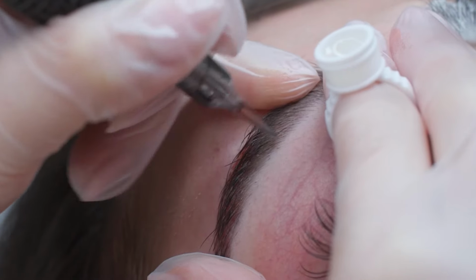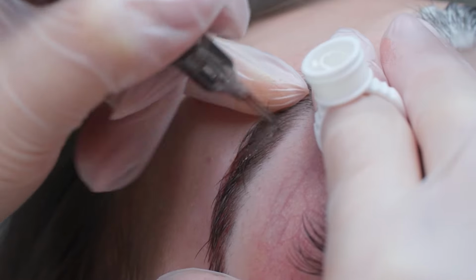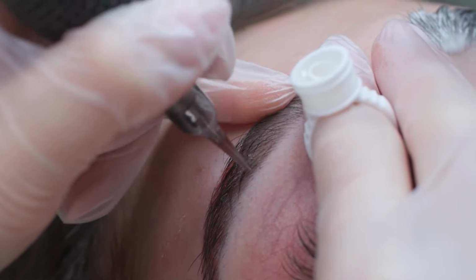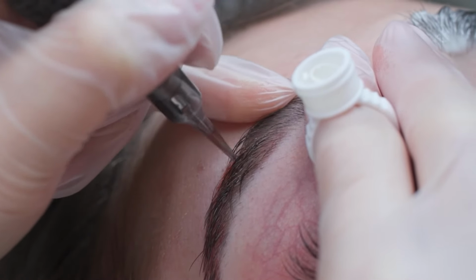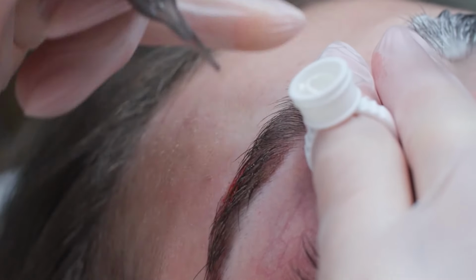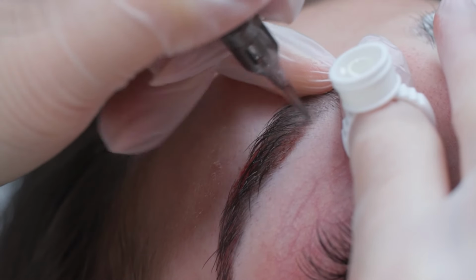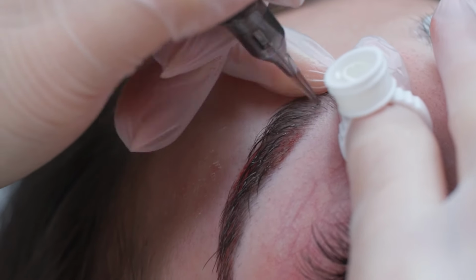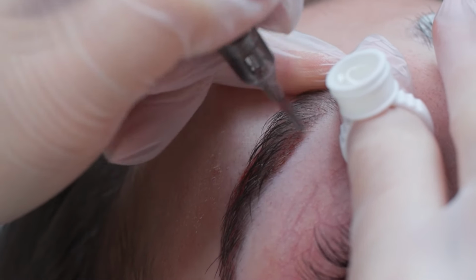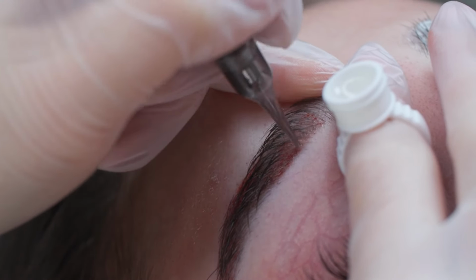Back to my 5RL needle to really make sure that I'm covering every single area of any old pigment. I don't want to miss anything. This amount of bleeding is normal, so don't be put off if you see a similar amount of blood when you are treating your clients.